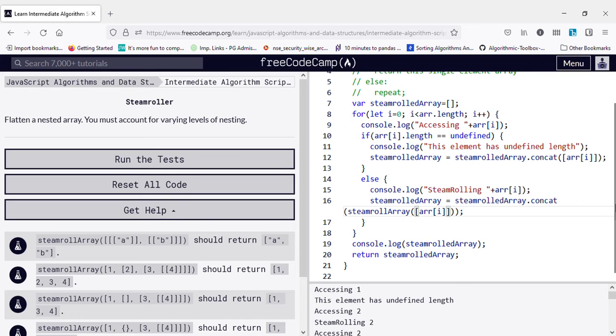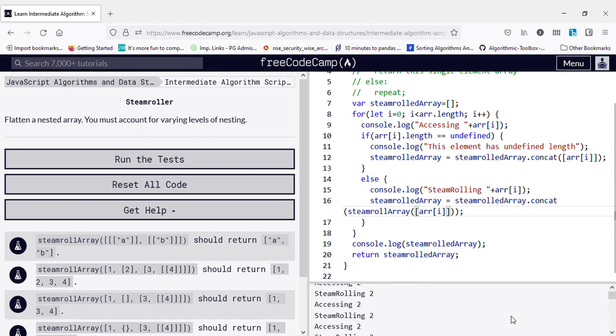We go to the second element, i equals 1, that is a single element array 4, and length is defined there. We steamroll 4. Steamroll array equals steamroll concat 4. But this is a single element array, so we return its steamroll array. So for 3, we get 3, 4. I think this would work.